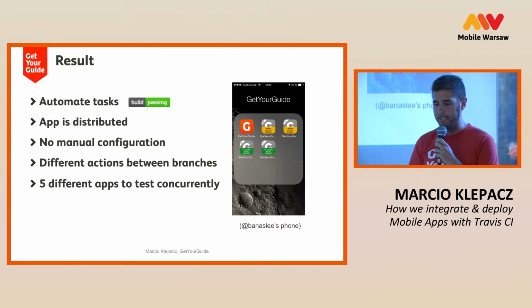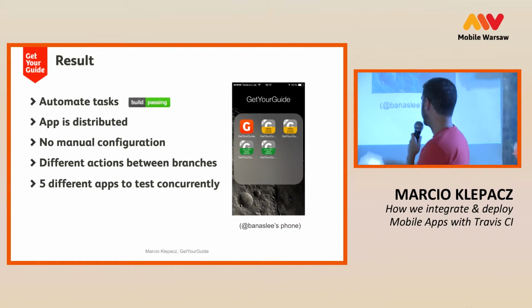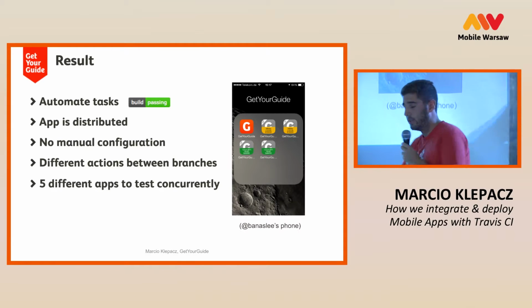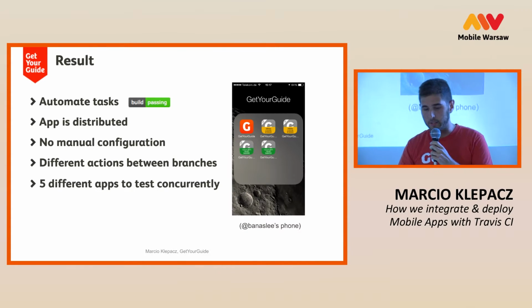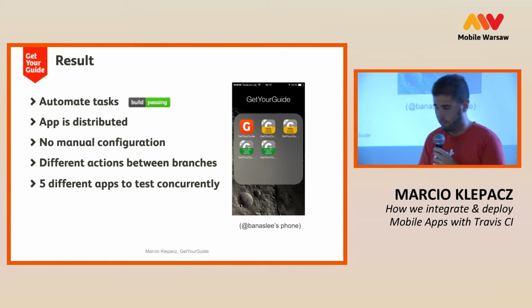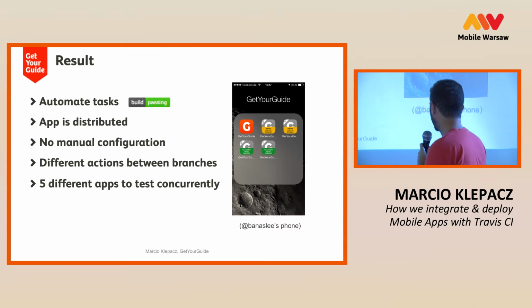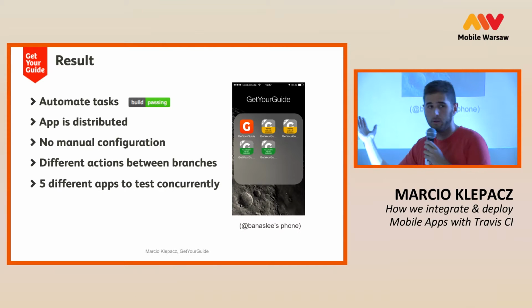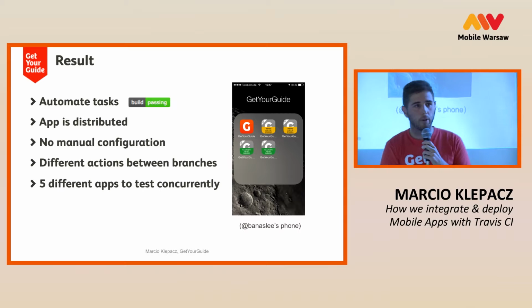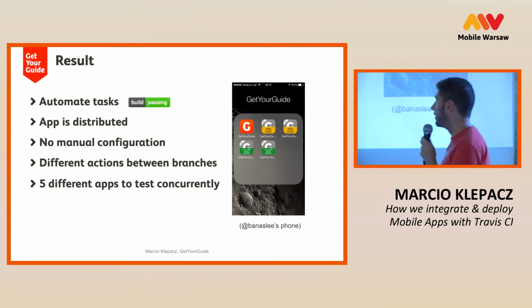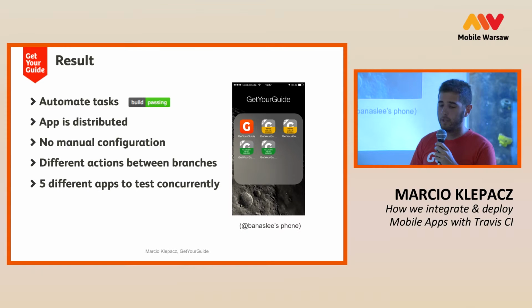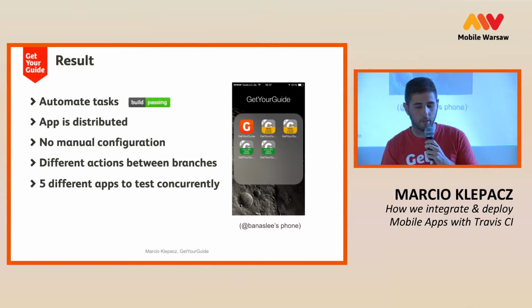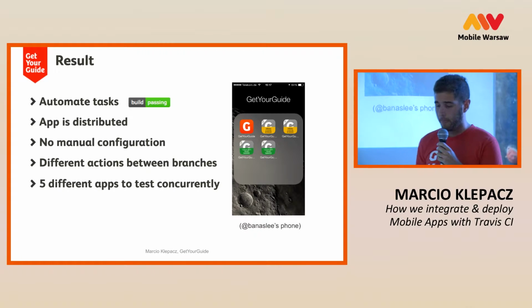Okay, this is our result. We have 5 different apps. We didn't do any manual configuration. Everything is set, depending on which branch. It looks very cool. For example, this is my colleague. At the end, that's what he can download. And for example, if a product manager wants to test something, you already have everything on Hockey app. Or the designer wants to check how the last piece that we worked on looks, if it's okay according to him.